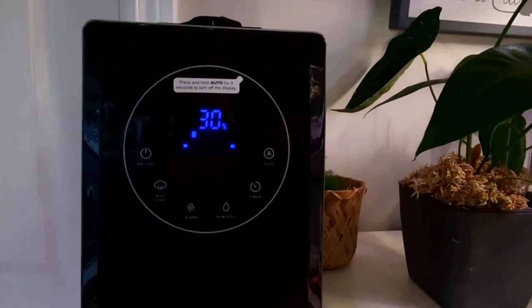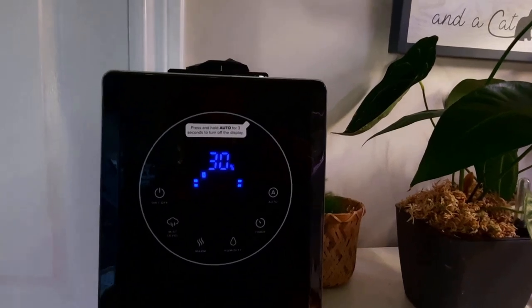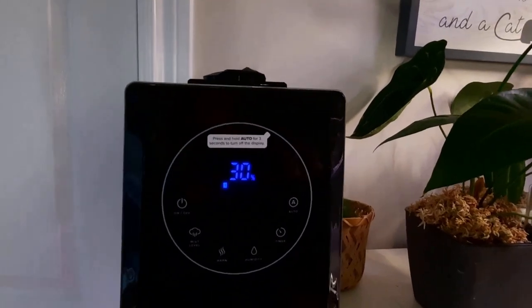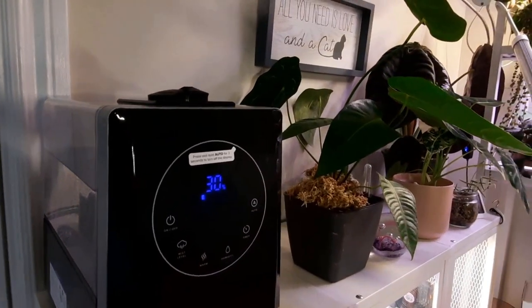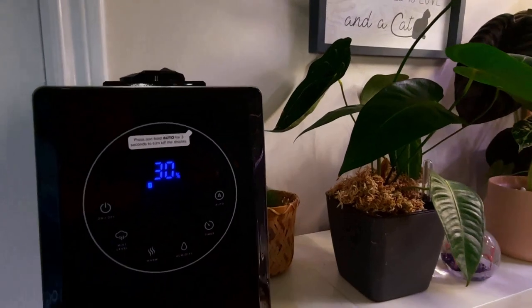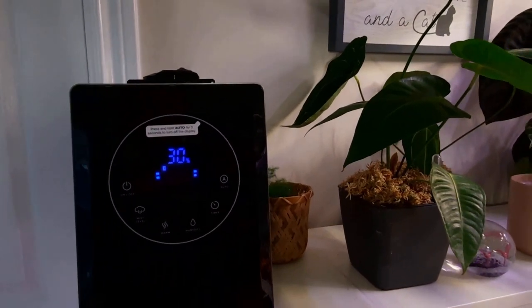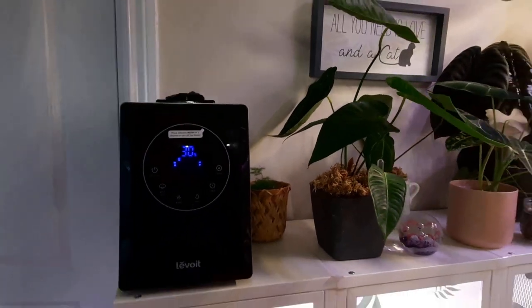I also bought an upgraded humidifier. The humidity meter on it is not accurate. I read all the reviews. I knew that was the case. This is the Levoit 6-liter humidifier. It works really well in here during the winter. I just have it running consistently on a low level because, as I said, the humidity reader isn't accurate.